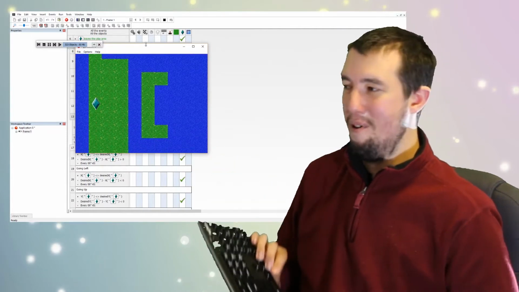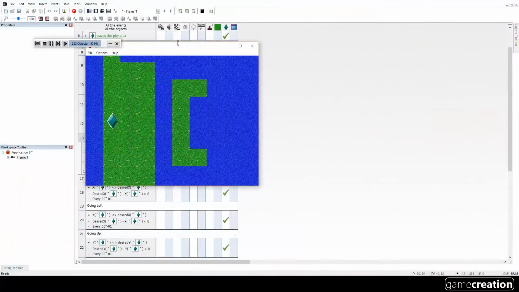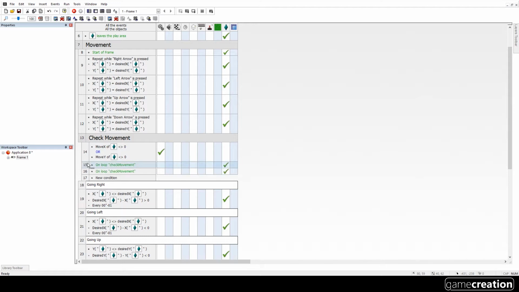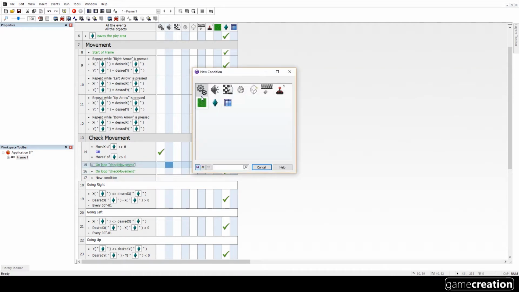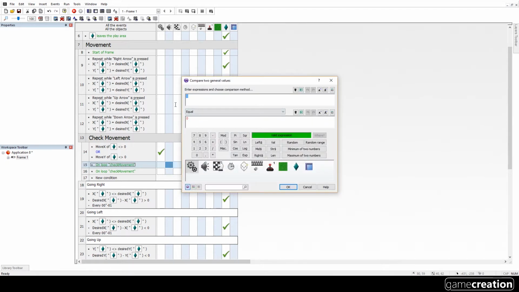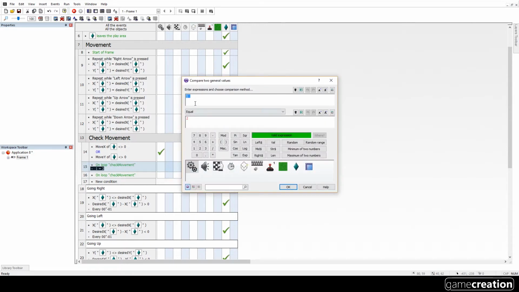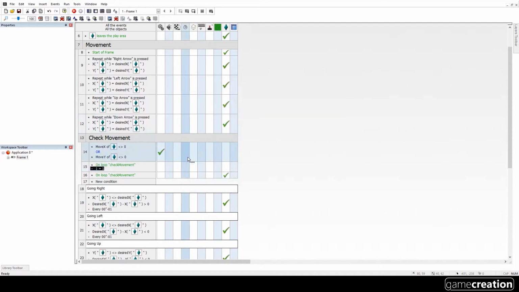Well, you might say, why have we done that? Okay, bear with me on this. So instead of just going through it straight away, I'm just going to click on that and press Ctrl and C and Ctrl V and copy it. What we can do here is do a condition. So if I right click and insert, and let's just make it 1 up so I can show you. If 1 is equal to 2, actually let's just say if 1 equals 1. Okay, so that will always be true.